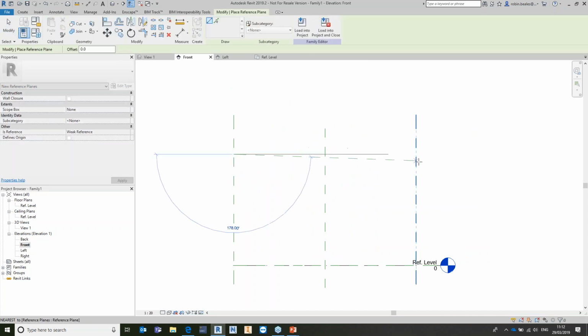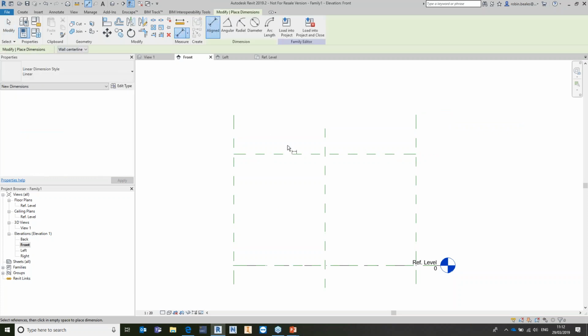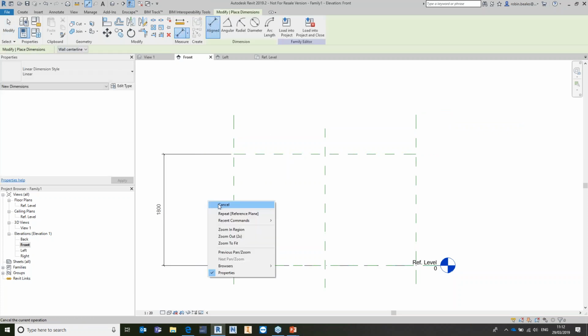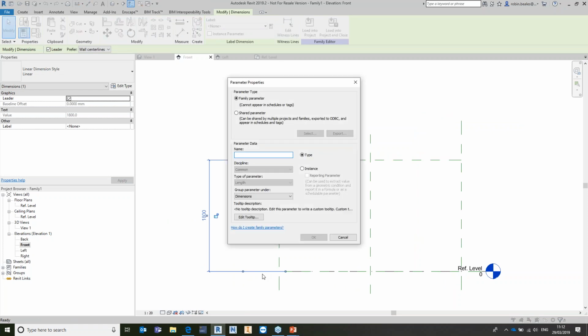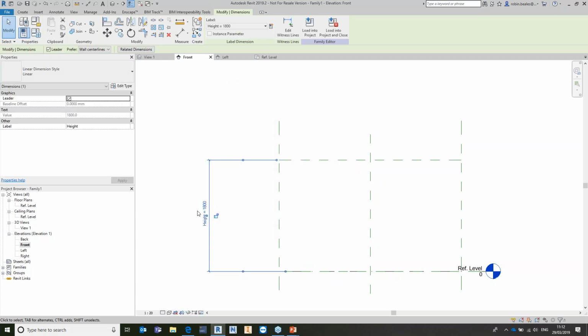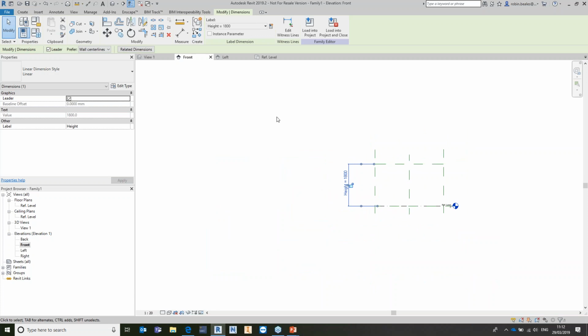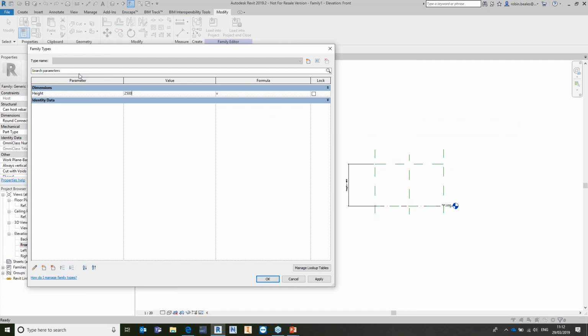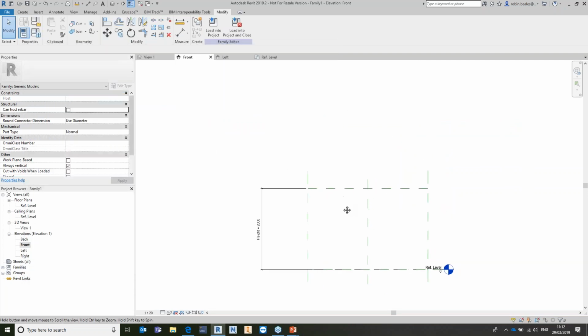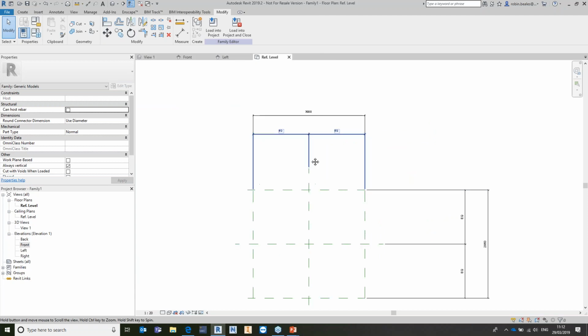So I'll just create another reference plane here on the front view, and I will control that reference plane with yet another dimension. All of these dimensions can be linked to parametrics, just like Inventor. So I can create a parameter called height, and I can link this dimension to it. In other words, that dimension has a parameter which I can go and look in and I can drive. So I can set a parameter 2.5 meters and it will parametrically update my model. Again, there is nothing new in there for probably 95% of people on the call. It's parametrics. It's what we do day to day in the likes of Inventor.